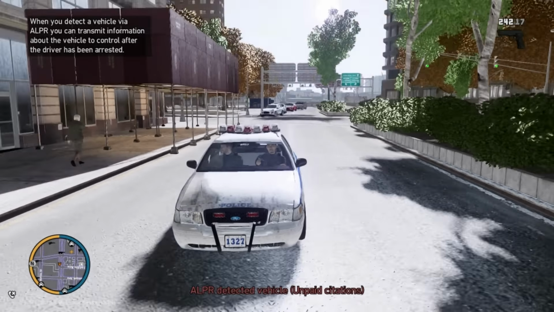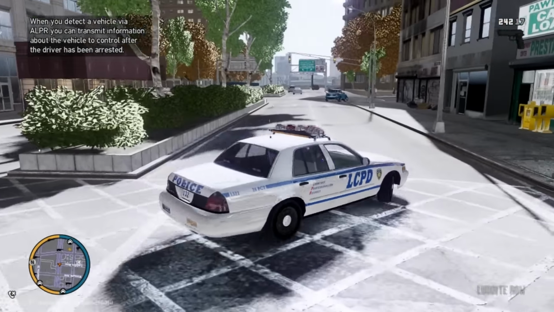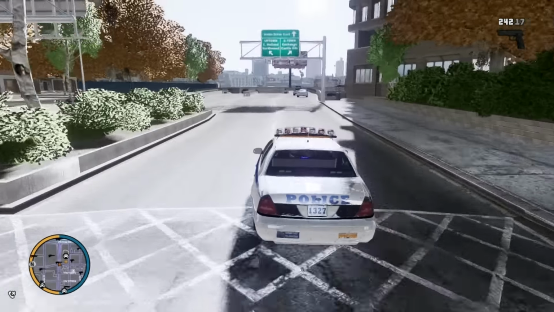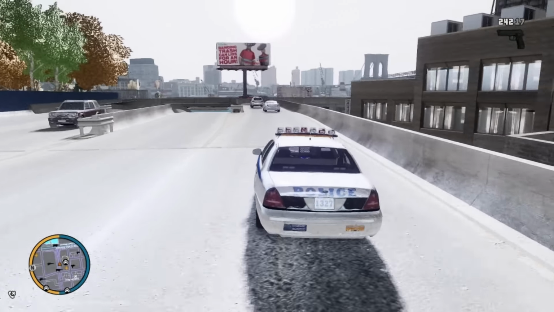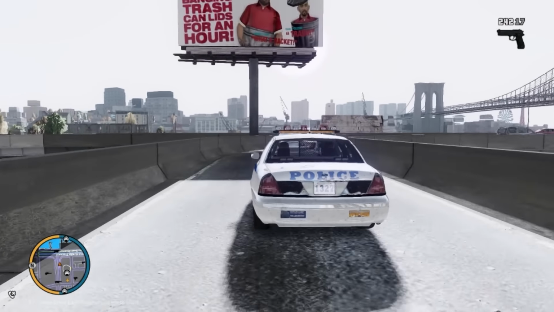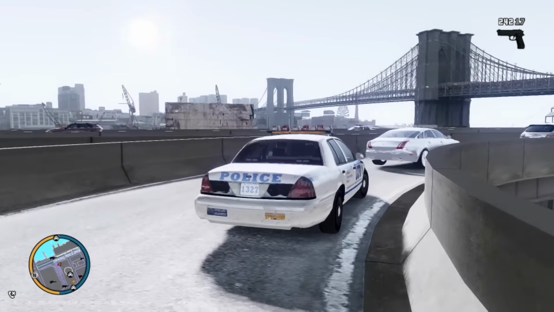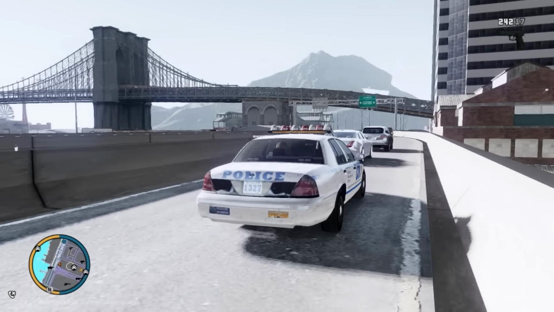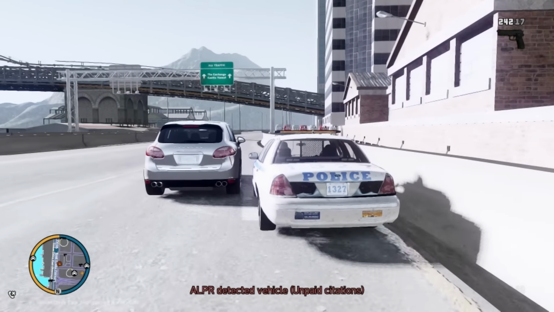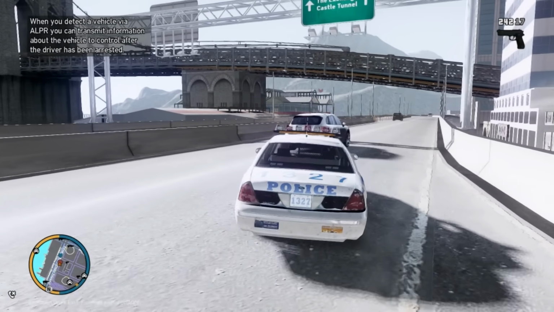Unpaid citation. Alright, we got a car that was on the other side. I don't think it's the Porsche that turned. I think it's the car that's up front. I hope I'm right. Imagine I let the blue Porsche go and then it happened to be it. Is that it? Come on. Is the car right in front of this Jag? Is it? Yes, it is. Okay, thank God.